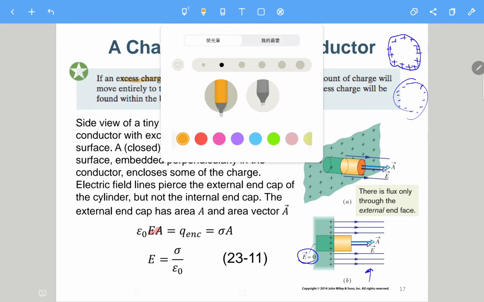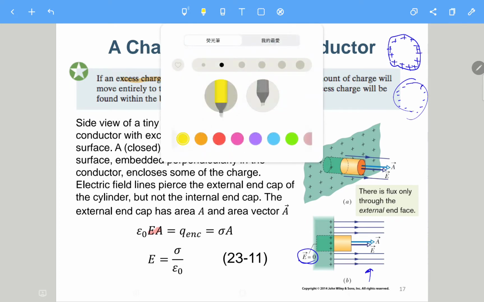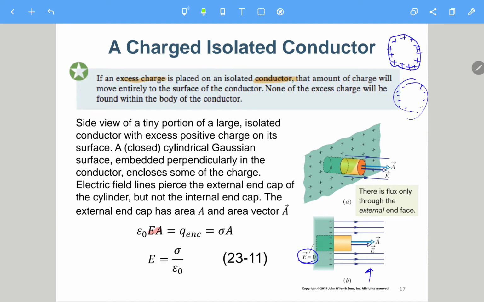But for this side, dA should all the way be perpendicular to the E field, which means that for this one, E dot dA will be 0, so this one will contribute no phi. So in this case, here we only have EA. And for that part, because there is no E field inside, that surface will not contribute electric flux either. So on the left side, we only have this term.